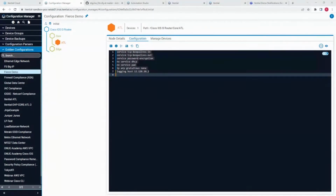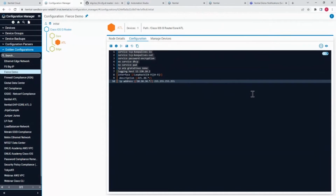So if we have interfaces, as an example, in Atlanta, maybe we want to relegate them to certain naming conventions. Just for example, here we're going to use loopbacks because they're easy to demo on. But in this case, I'm defining a standard for Atlanta that says when we create a loopback interface in Atlanta, it has to be in the 300 range. And you'll notice we're using regular expression matches. So in our compliance engine, we allow you to actually integrate more dynamic rules into this.